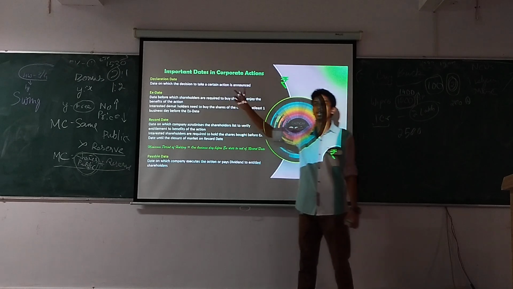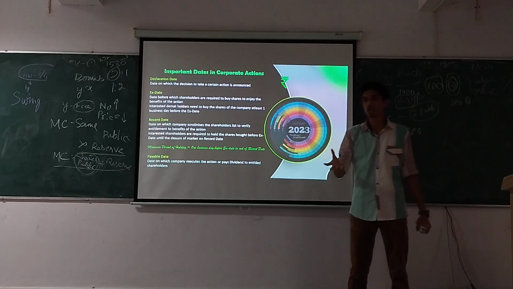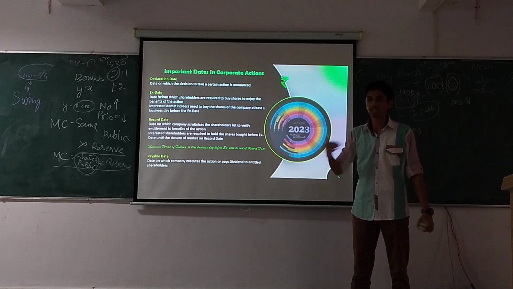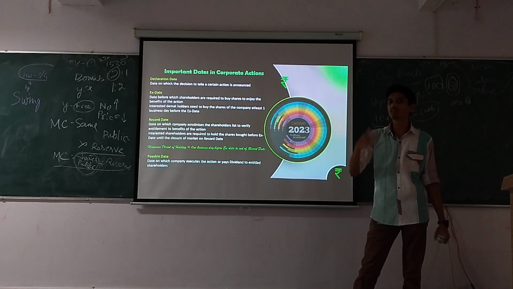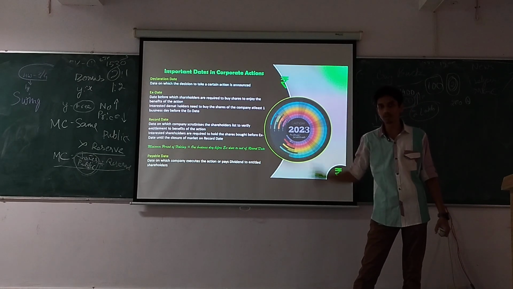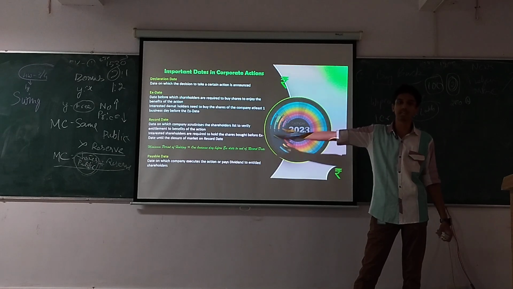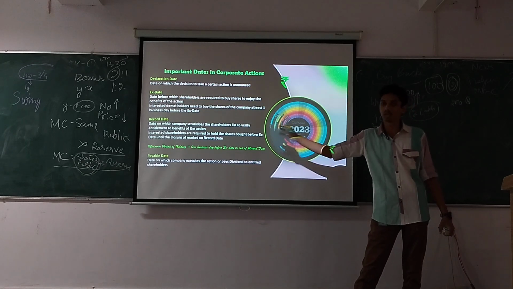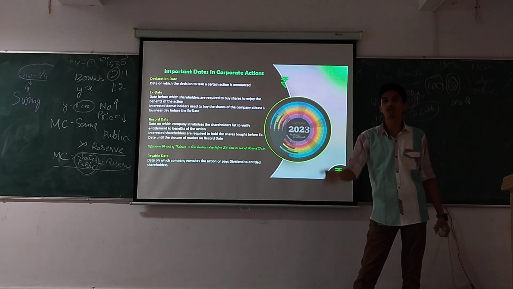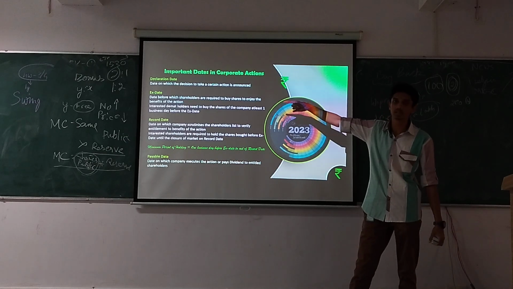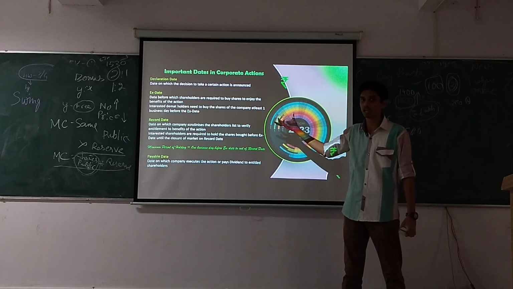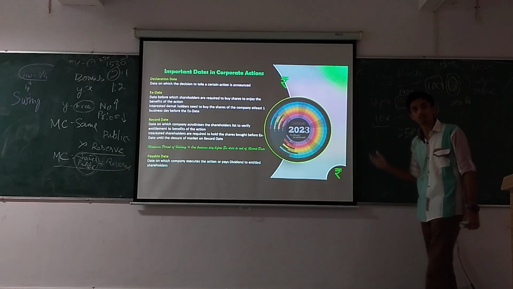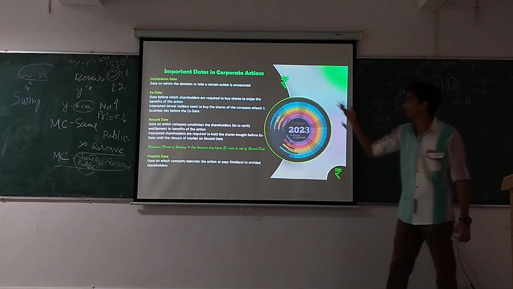This declaration date is when the company decides to do some corporate action. Let us say today, Wipro decides to give a dividend. They want to give a dividend, but they don't want to give it today. They are going to give a dividend maybe in November or December. They haven't decided the exact date, but they have decided they are going to give dividend. So that will be the declaration date. When they announce that they are going to take some corporate action, it can be stock split, bonus, right, buyback or dividend. That is a declaration date.